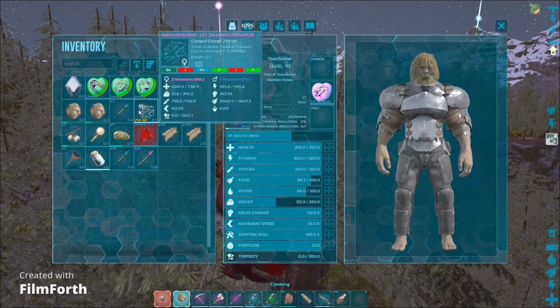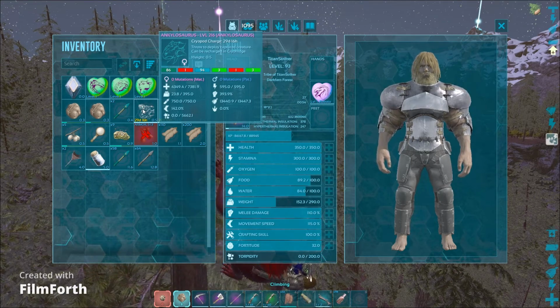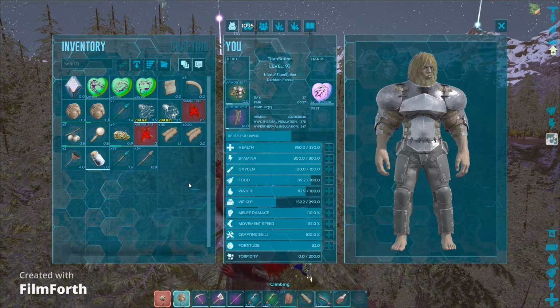So yeah. Oh, here's the Anki I tamed. It was a level 145, I think. So pretty good. Weight's not amazing, but I'm only gonna use him for metal and stuff. And he has a 75% weight reduction, so that's cool.